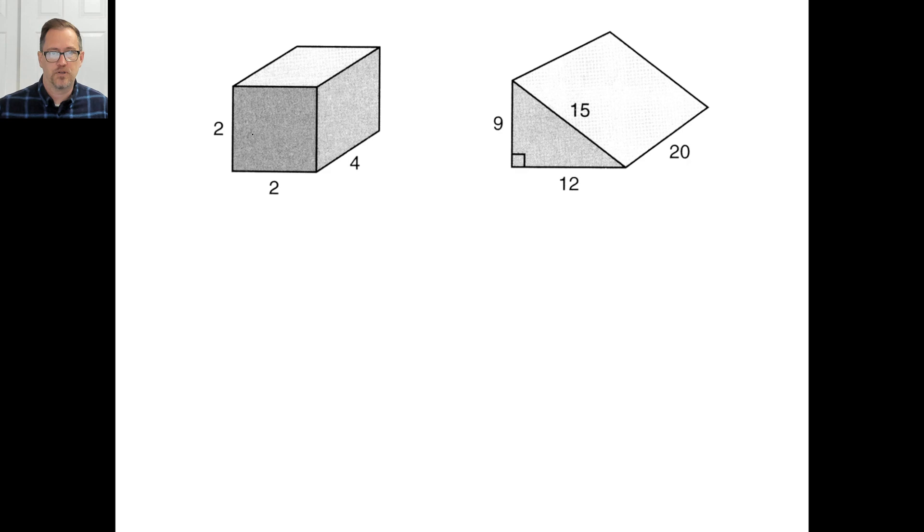Okay. A. Well, this part right here is four, two by two, right? Which means it's four on the other side as well. That's going to be eight. Over here, we got four. And then let's see. Let's do this side. And this is also two right here as well. So this will be eight on this side. And of course, on this side over here, you can't see. That'll be another eight. So it's 16. Now we need to find the top, right? Well, that's going to be two across this way, because this is two. And then four across that way. So there'll be an eight there and another eight on the bottom. So that'll be 16.